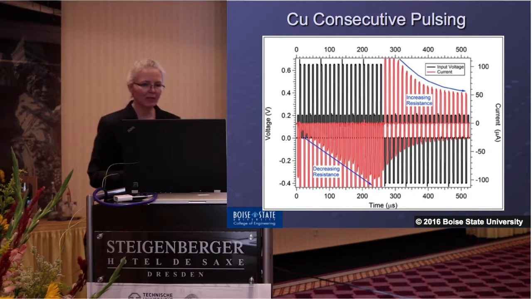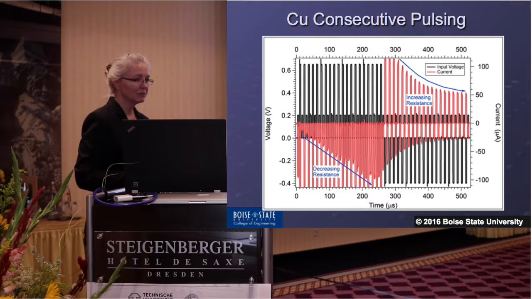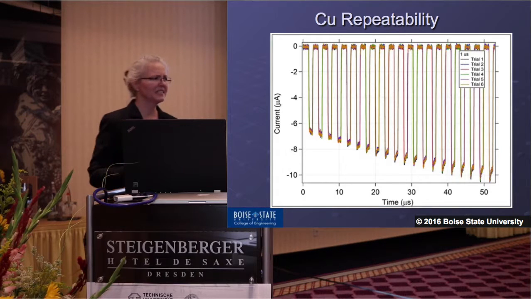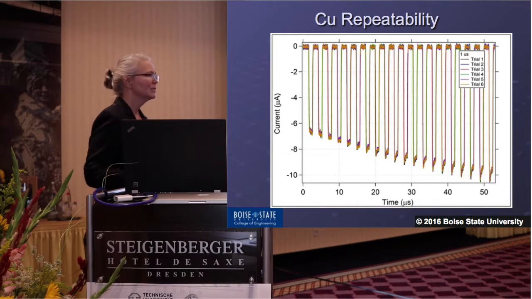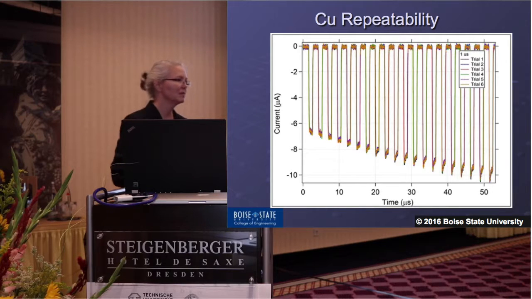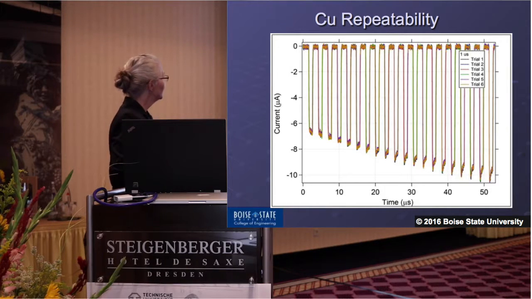One of the things I will say about the copper system is it may be slow, but it's really reliable in terms of pulsing. So if I show you this copper repeatability test, this is a 1 microsecond pulse applied to one device. This is only one device, but it was applied to the same device at random times. So I may take that device out, erase it, do things with it, come back and apply the same pulse sequence, and I get the same thing. It's beautiful. And I tried this random test for different pulse widths, and I always saw the same thing with the copper system. It was just fantastic, but slow.